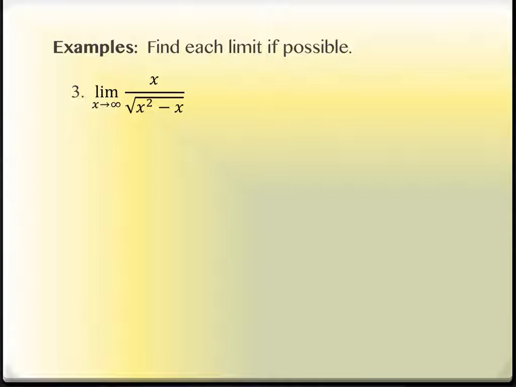We're going to multiply by 1 over x on top and on bottom, but I'm going to express it on the bottom a little bit more helpfully. I'm going to multiply on the bottom by 1 over the square root of x squared, which is x, right, guys? Sure. I mean, the square root of x squared is x. Why do I want to express it that way? Well, because unless they're both underneath a square root, I can't combine them. Okay. You with me? I need the square root involved, so I want to write it as the square root of x squared in order to combine it with the square root in the denominator.